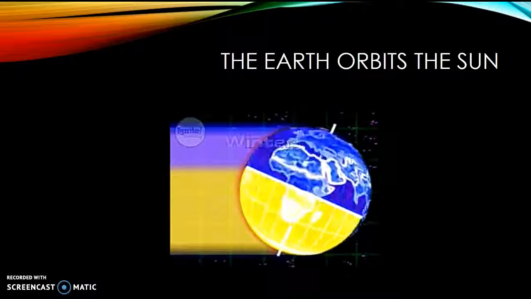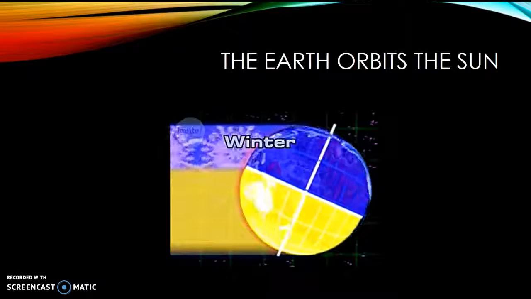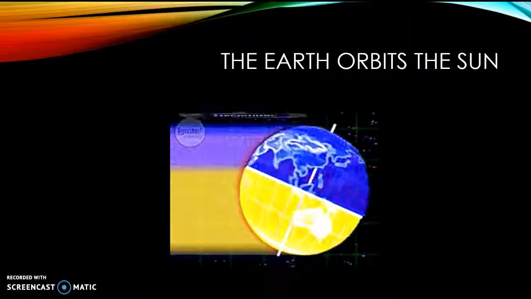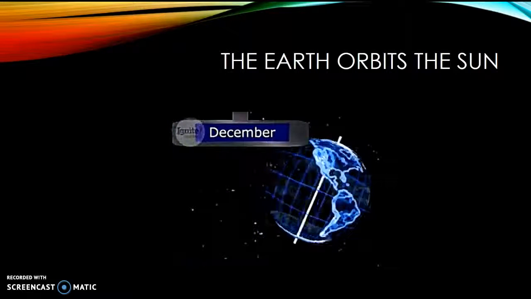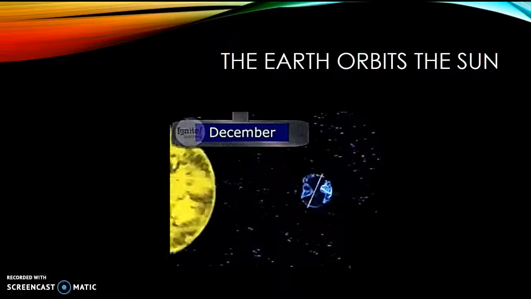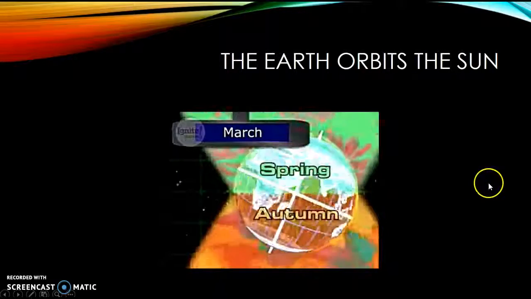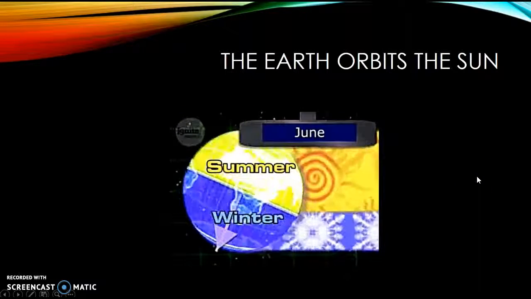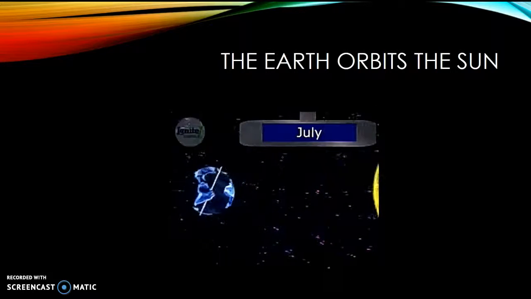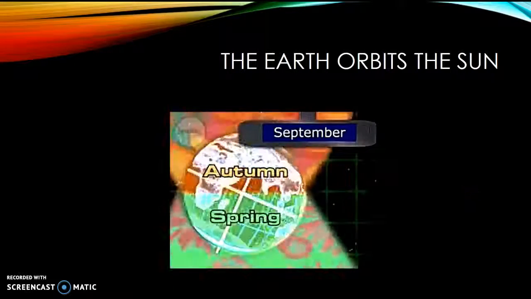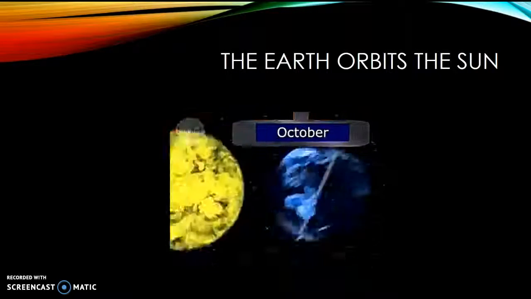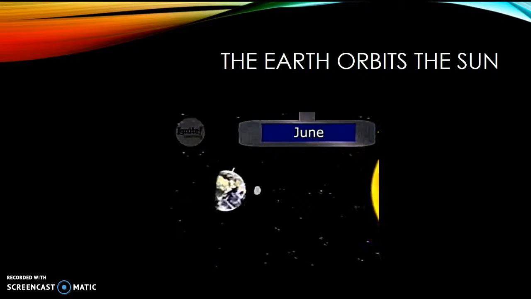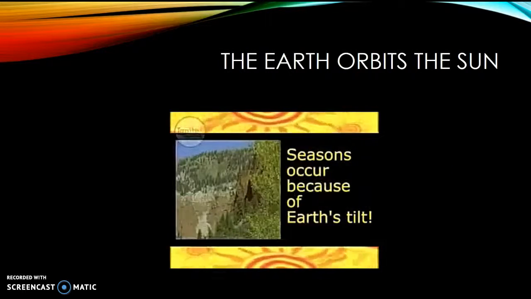With less of the sun's energy hitting the northern hemisphere, it gets a lot colder. Put on your winter coat. Less sunlight, shorter days. Let's see how the seasons change as Earth revolves around the sun. So now she's showing you the different months and how the sun's energy is hitting the Earth during those months. So, why do seasons change? Because the tilt of Earth's axis causes the hemispheres to receive different amounts of the sun's energy.